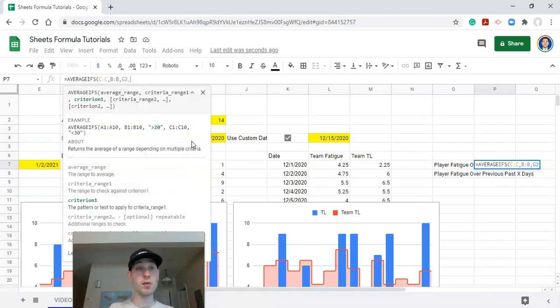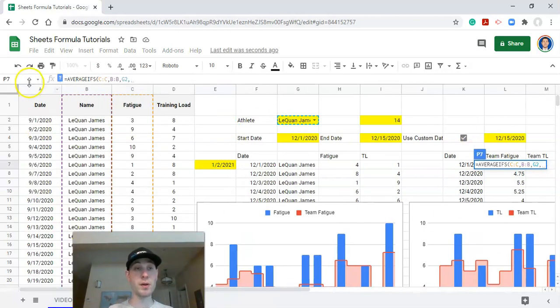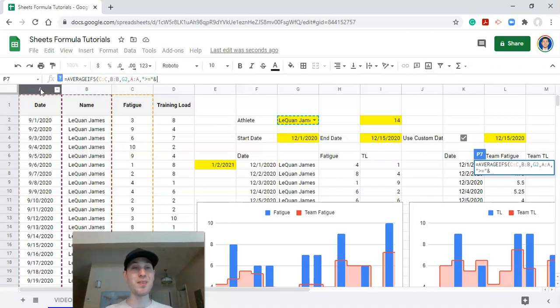So we'll say, comma, and also when the date, comma, is quote greater than or equal to quote ampersand, and I'll let that sit for a second. And this is just nomenclature in Google Sheets and Excel.